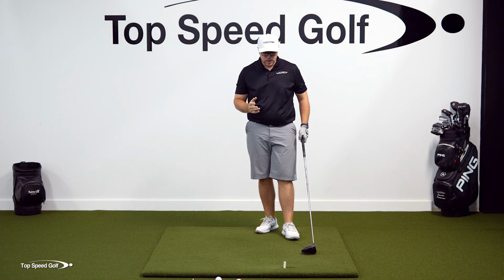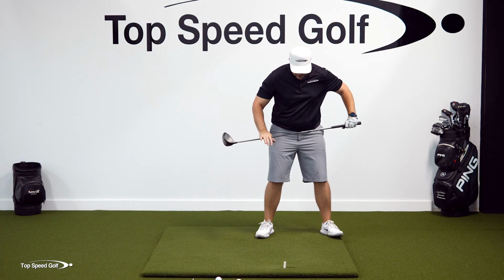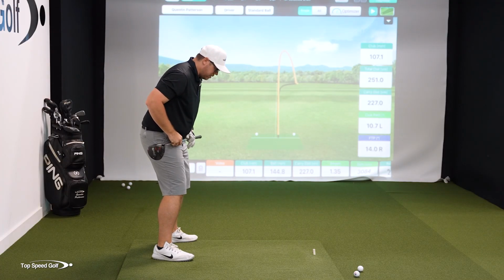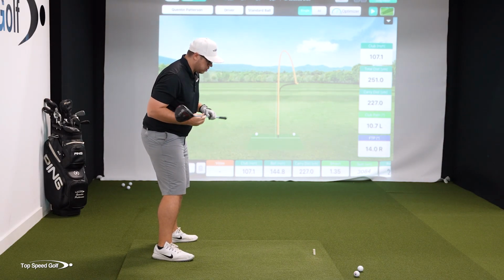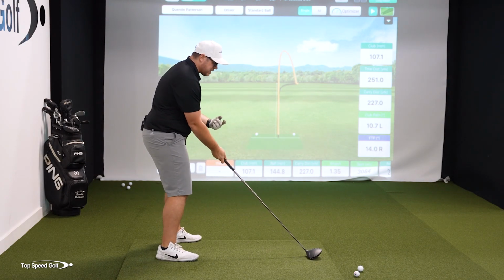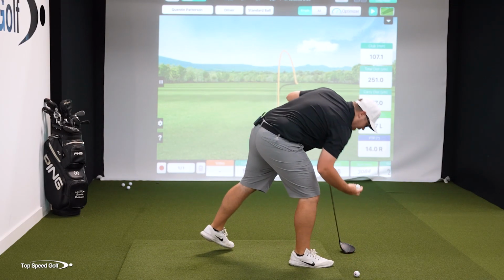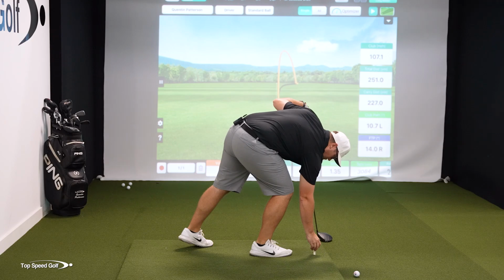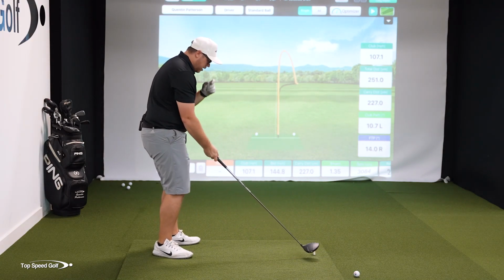So now let's imagine that we put the ball back in our stance. Naturally, I'm going to want to close my hips off. I'm going to want to get more spine angle away from the target. I'm going to want to close my shoulders off, and that's going to make it a lot easier to swing from the inside. So let's tee one up here, and let's see what happens when I put that ball back in my stance. And I'm naturally, again, just going to want to swing from the inside.